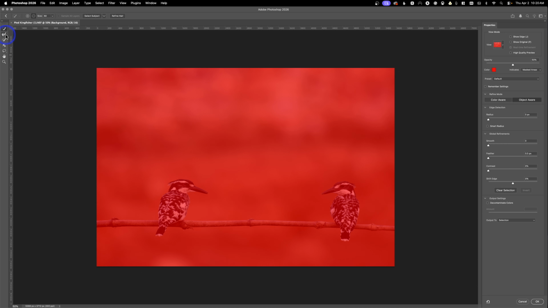So the next option is the edge refinement brush, and actually let's use that quick selection tool. So let's go ahead, I'm going to make this a little bigger. We're going to come in here, we're going to try to select this bird. I'm just doing it really rough and quick because I don't want it to be perfect. So with the edge detection brush selected, you need to come on over here to edge detection. You can manually adjust the radius, and it's the radius it's looking at, like in pixels. Usually I just do smart radius because that's just easier. And I try to make my brush about the size of an area that I want to go over.